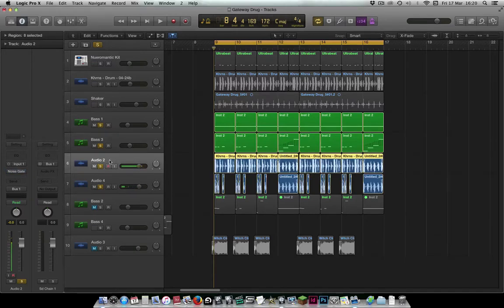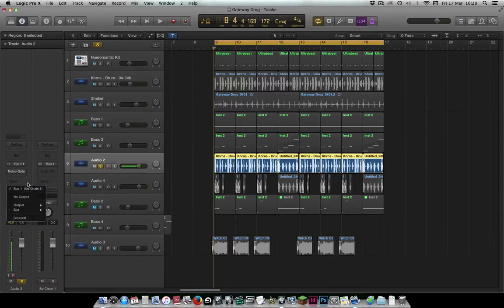So first of all, this is a drum loop on this audio 2, and I'm sending the main output for this channel to a bus. So that's going to bus 1, which is our sidechain 1.